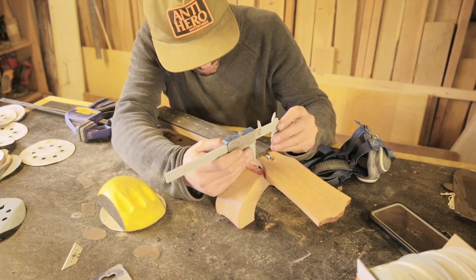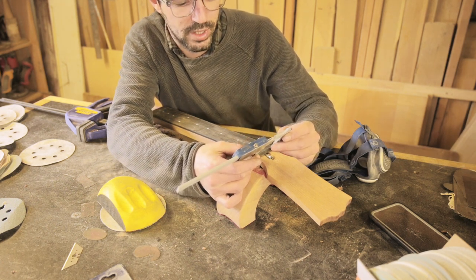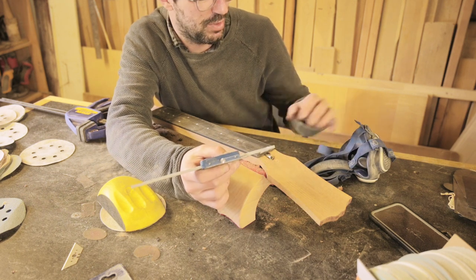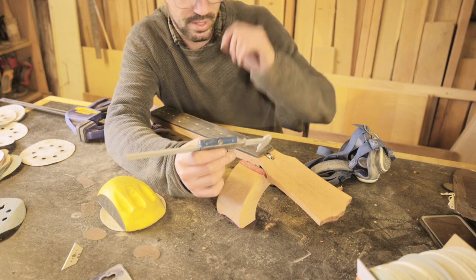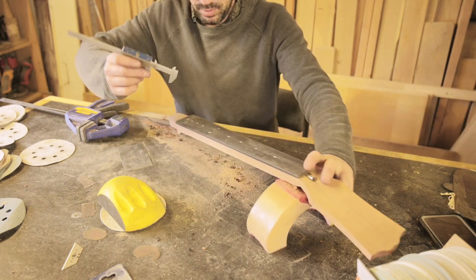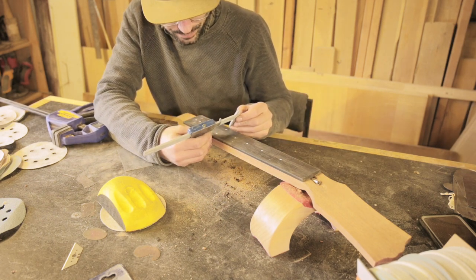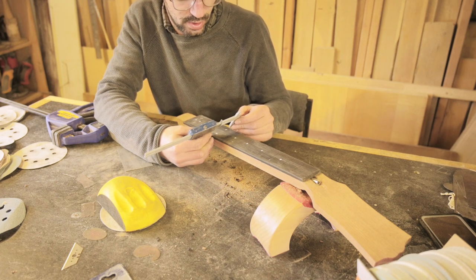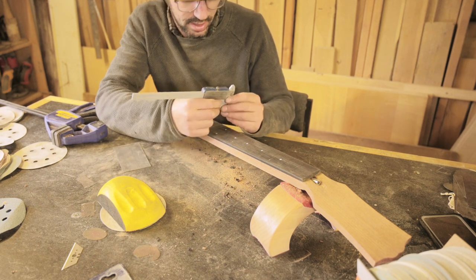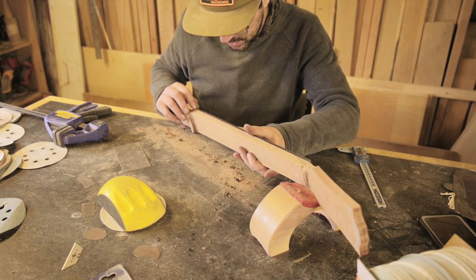Oh, good. I knew it wouldn't have taken very much off. I'm still at 42.36 millimeters nut width, which is pretty much where I want to be. Just over 42, so I can bring it all the way down to 42 if I want, and not if I don't. And at the 12th fret, 52.69. Which is fine, perfect. Everything's nice and flush now.